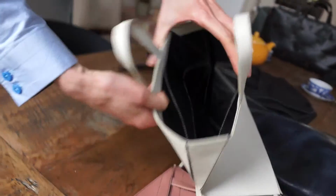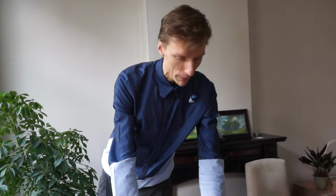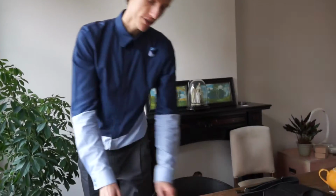Oh yeah, okay. How about colors? These colors are quite bright, but you're not always using bright colors, are you? I'm using a lot of black and brown and grey, but also the brighter colors. So for some customers they really like the more cheerful colors. Is it actually just for women or also for men? It's for both actually. When I start designing, I don't think of who will actually use the bag. So I just come up with an idea, and then afterwards it's interpreted by the customer.